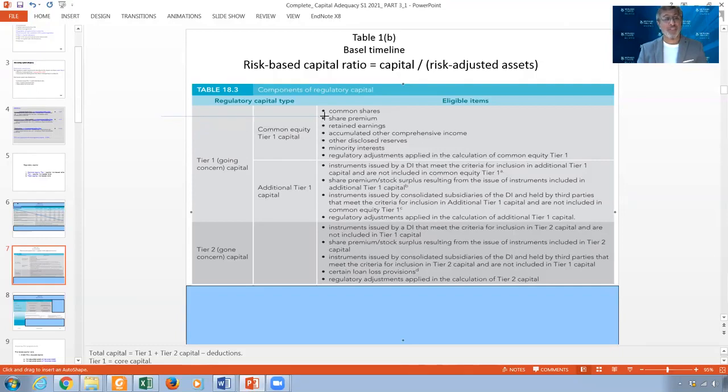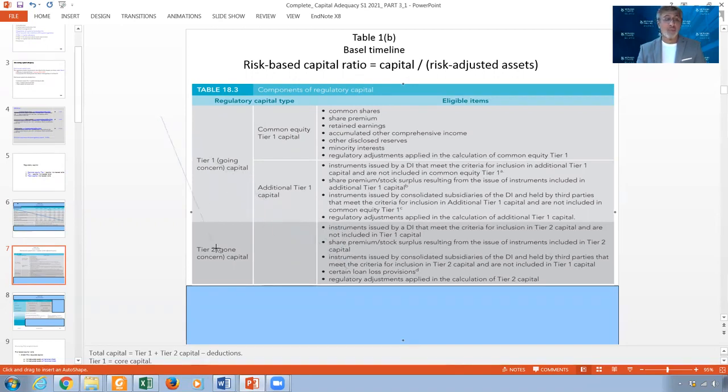But just for the sake of information, we have all of those types coming under common equity. All of those is common equity capital. And this is the rest of tier 1. So all of this is tier 1. And part of it is common equity, which is all these types. And part of it is additional tier 1 capital. And both of them are tier 1. And then we can add tier 2 according to Basel, and all those instruments and all those types of capital called tier 2.